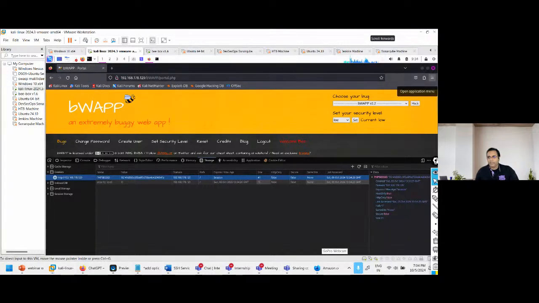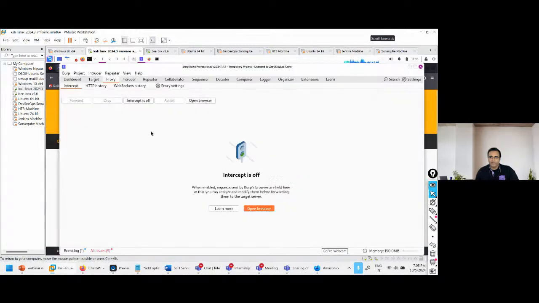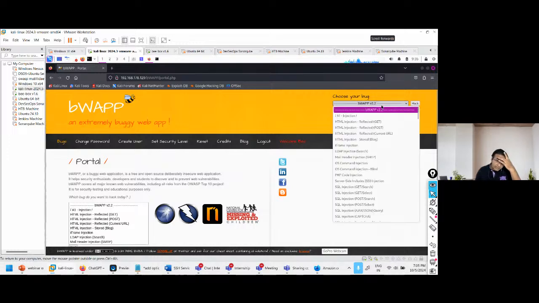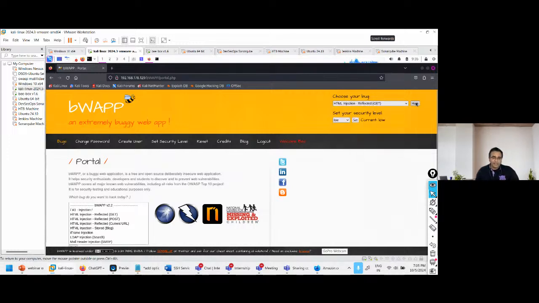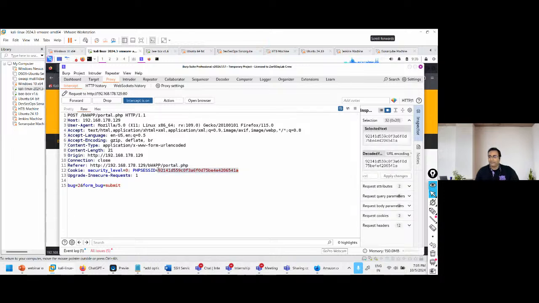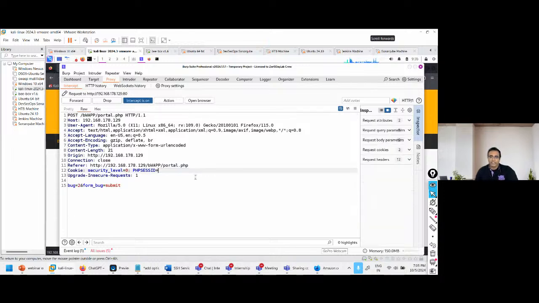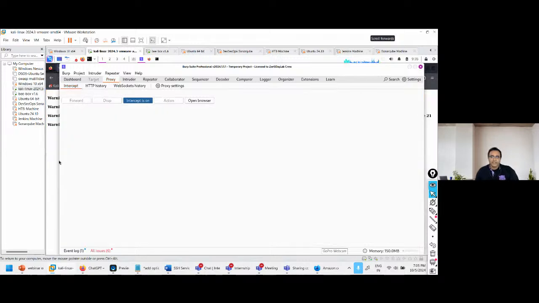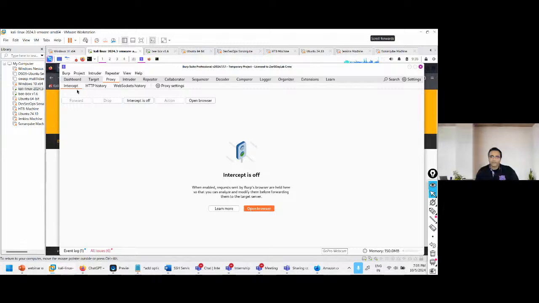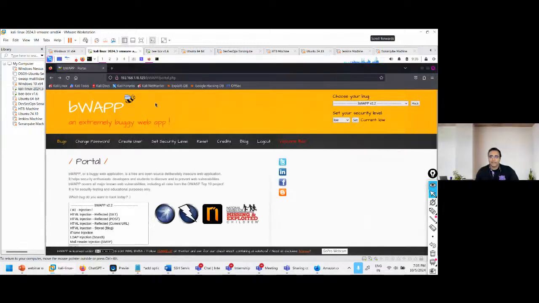How do we know this is the session cookie? Let's say I'm intercepting and sending some kind of request. Let's say I want to open this particular page. When I click on hack, you see the session cookie is being sent out. So if I remove the session cookie and send, this is no longer going to work for me, because a problem has occurred.